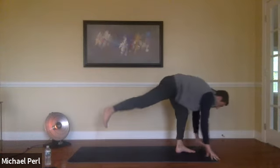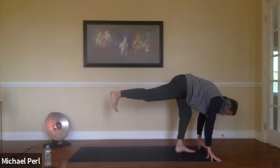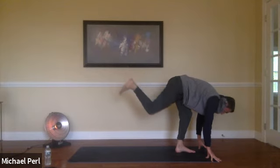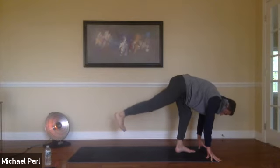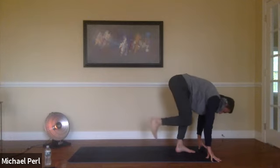Inhale, standing split and hold here. So start to lift your right leg a little bit higher for a breath in. Exhale, Shiva squat. Bring your back knee towards your front calf so it touches the back of your front leg. Inhale, standing split. Exhale, forward fold, step to the front.